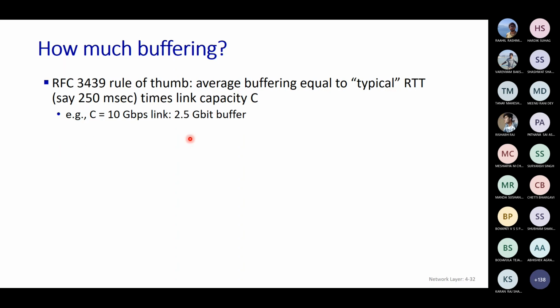As an example, suppose your RTT is 250 milliseconds and the link capacity is 10 Gbps, then your average buffering should be 2.5 gigabit.